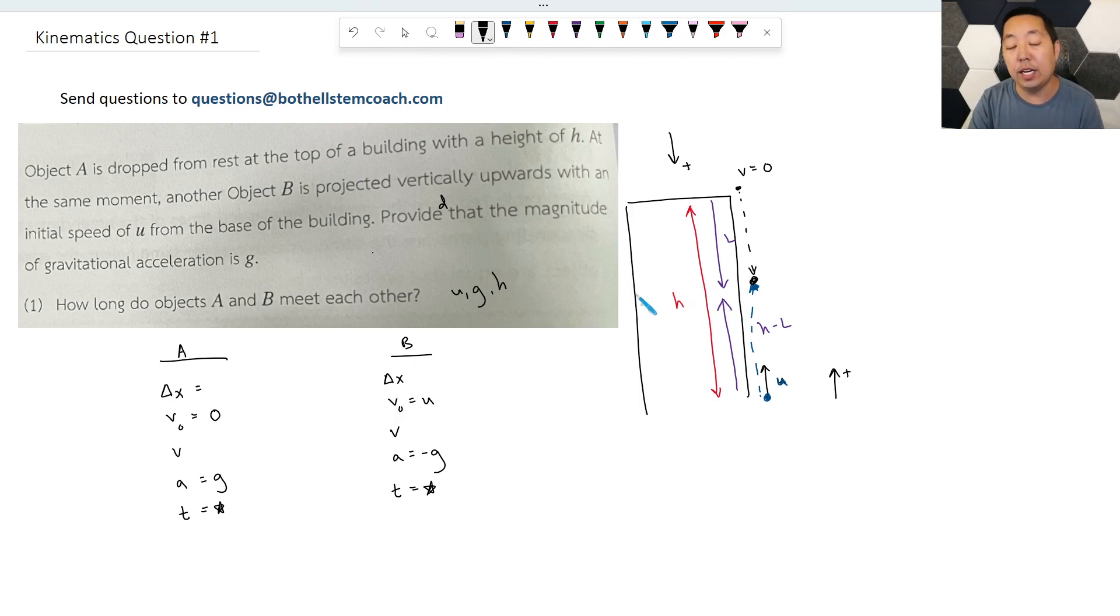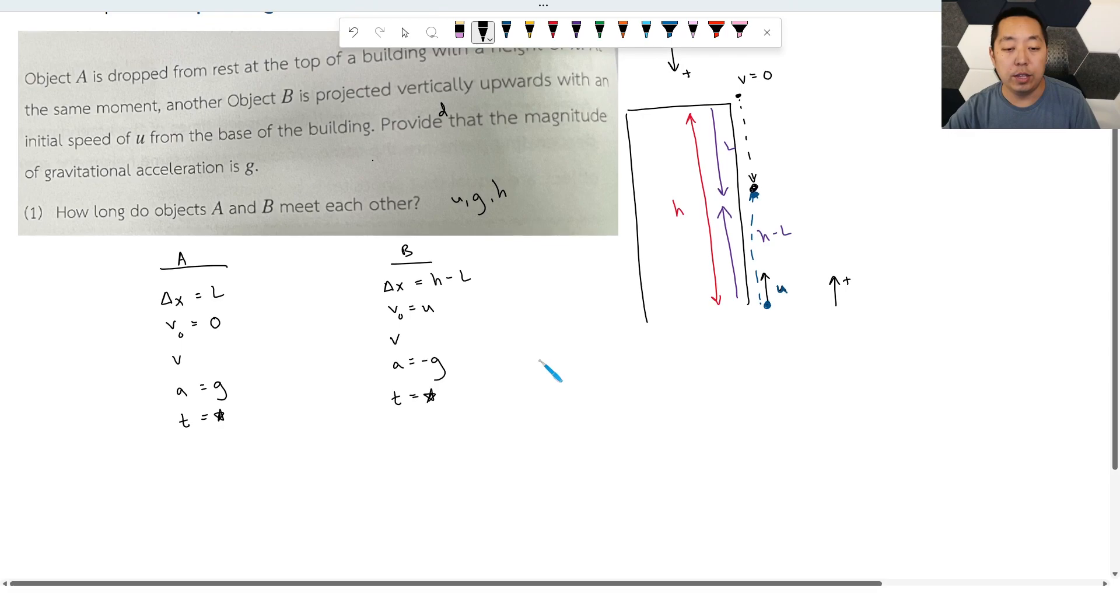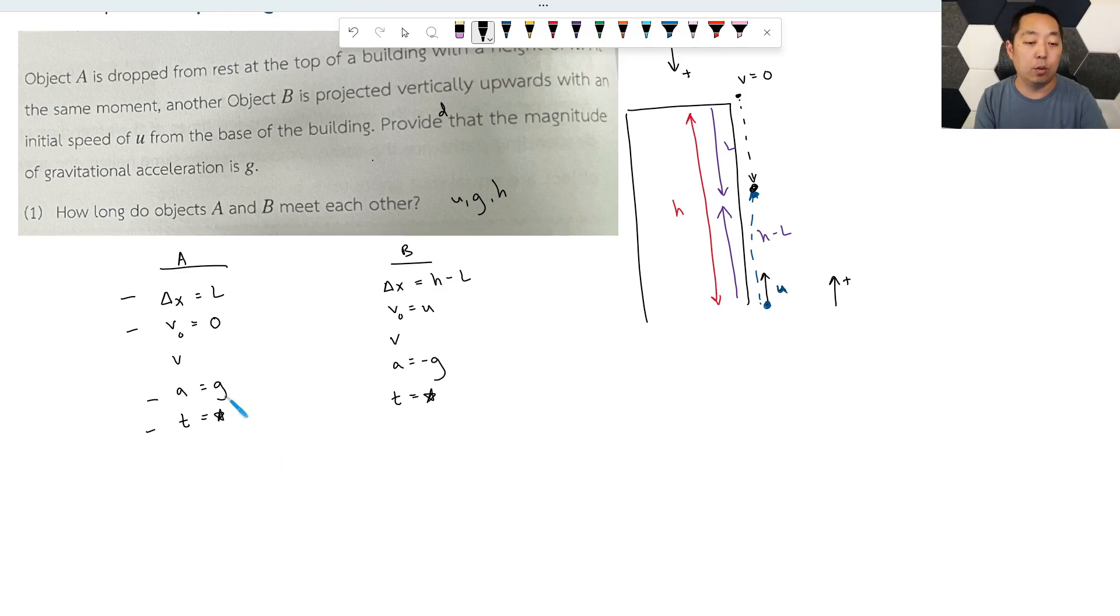So now we can put in another variable. Now we're adding in a new unknown in this situation, but that's still useful for us to choose a kinematic equation. We know this guy falls a distance L. He starts here, he ends here, he falls a distance L. So his displacement is downward with L. This guy rises a distance H minus L and up's the positive direction. So that's positive H minus L. So what equation relates these four variables? Some of the quantities that I'm relating and the one that I'm looking for is going to be this equation. This equation is going to relate for both of them.